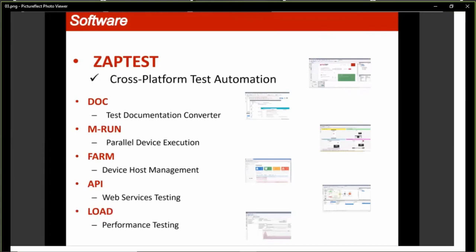With ZAPTEST today, you can do API or web services testing. You can use the tool for API standalone test automation or for building a combined API and UI testing framework. Recently, we released the load component, which enables our users to do API performance testing as a continuation of the quality assurance process. As you can see, today ZAPTEST can be used as a one-stop solution for the majority of quality assurance needs.